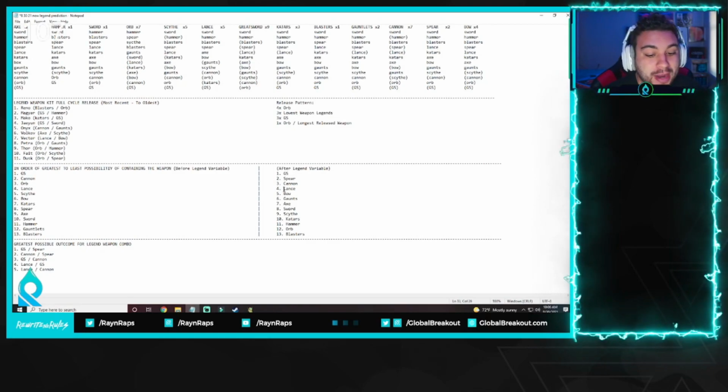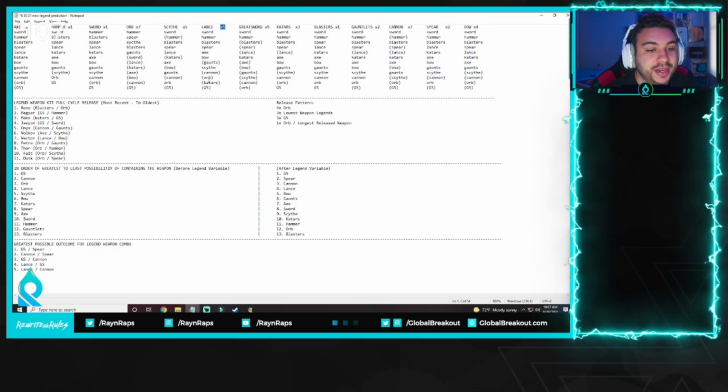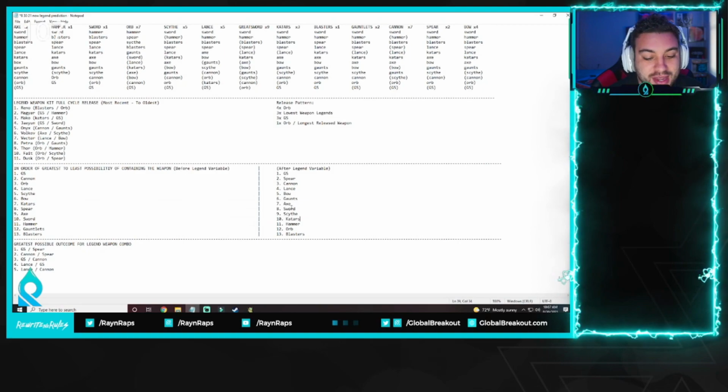And then fourth probability is going to be Lance, with the least recent legend that has been released being Vector, which was 6 legends ago, followed by the need for it being 5 in its kits, including Gauntlets, Cannon, Orb, Katars, and Greatsword as well. And then just going down the list here, a lot of these really don't matter as much. You have Bow, Gauntlets, Axe, Sword, Scythe, Katars, Hammer, and then Orb and Blasters are at my 12 and 13.